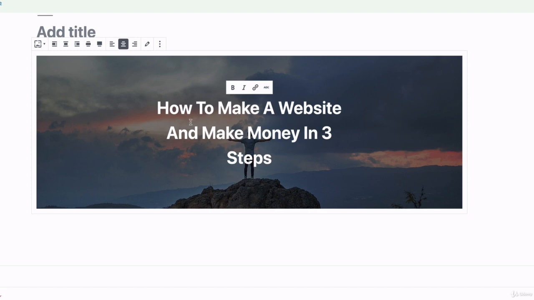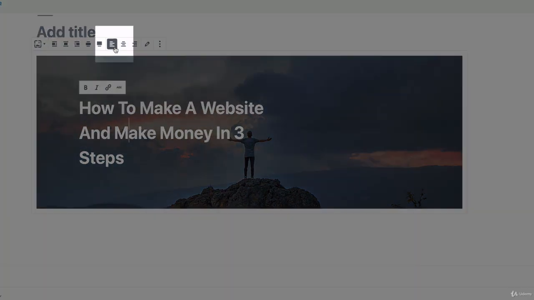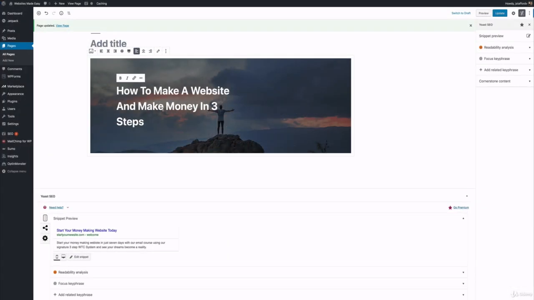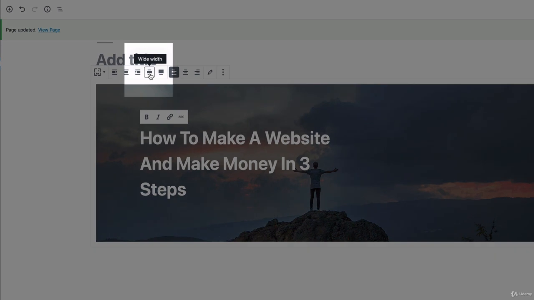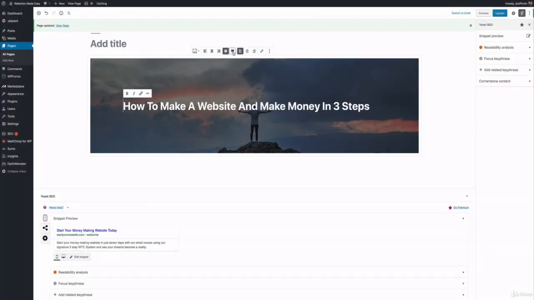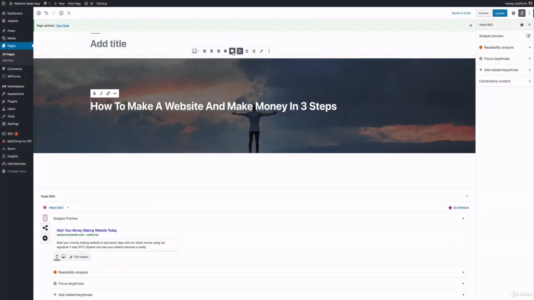So I'm going to left align this. So just click on right there, it was centered, and click on this to left align it. Now let's go ahead and update the page real quick just to save the changes. Okay, cool. Now check this out. We're going to make this full. You can make it full width, right, or wide width, or you can make it full width, which just looks awesome. Okay, now I need to clean this up a little bit.